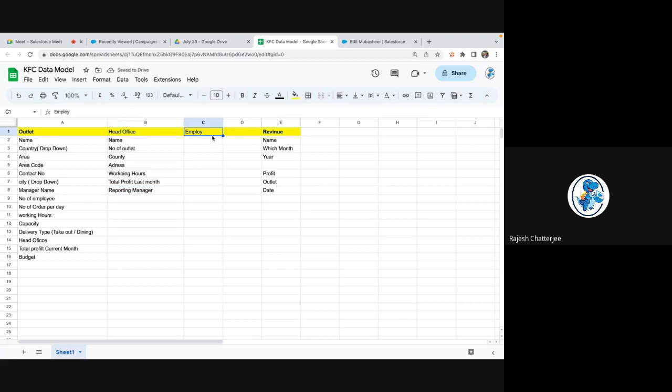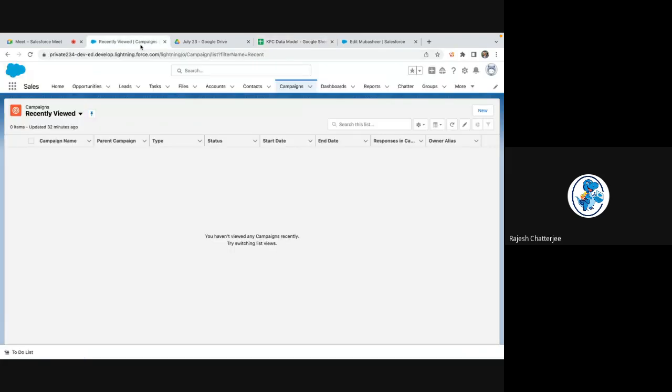So we have the third object called employees. So can't we use this in the contacts object? You can, yes, you can, right? Definitely you can, but again, it's up to you. It is your decision. If the contact object has not been used so far, you can use it. Okay, you can use it. Understood?